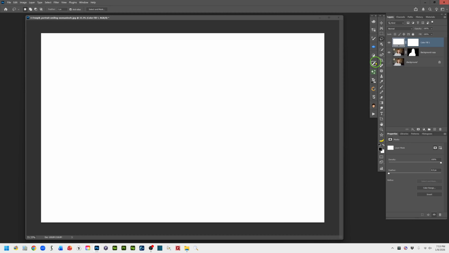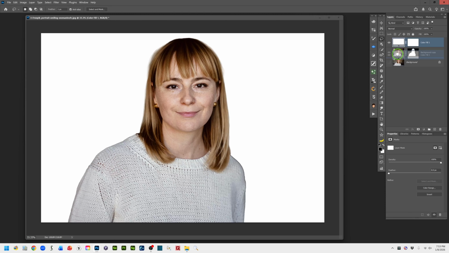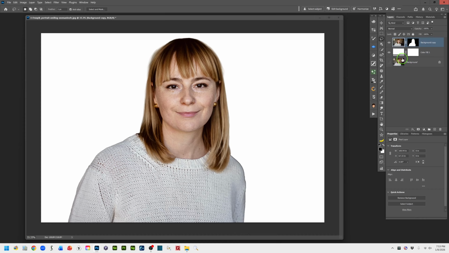All right, now again, in Photoshop, as you move up the layer stack, whatever you put higher up covers things below, and this is a solid white layer. So I want to left click on that color block and just drag it to right below the line below that image and release. And so now we have her on the white background. So now what I want to do is create a stamp layer that merges these two so that she is on the white layer for us to work with.